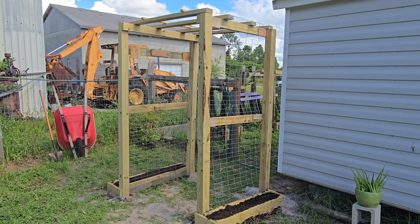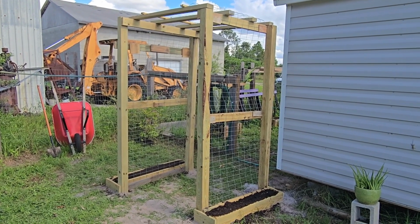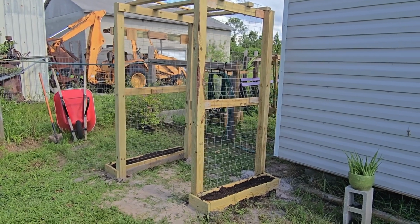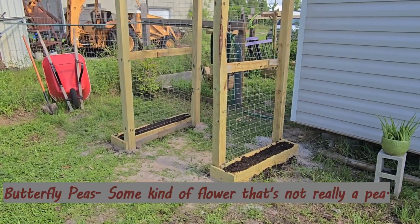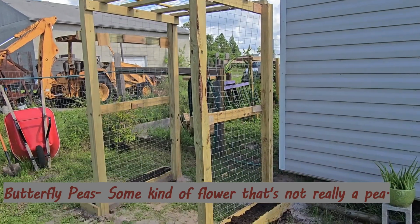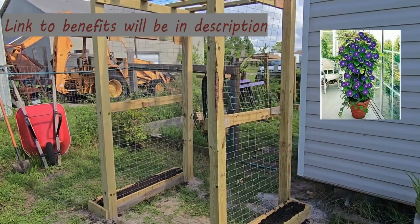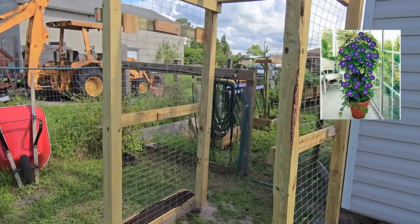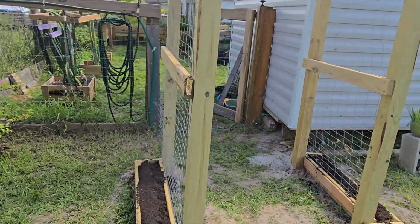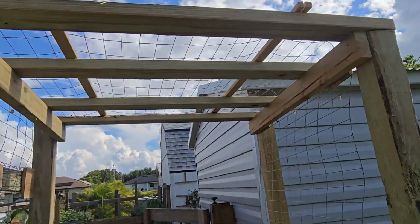We have built this arbor slash trellis so the wife can plant some vining plants along the bottom and grow up the sides. And these 4x4 posts are 3 feet in the ground, so this thing is sturdy as hell. Built it so we can walk through it with no problem. We're going to grow the plants on the outside and all the way above on top.